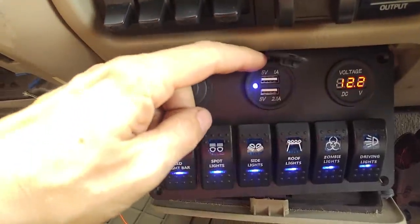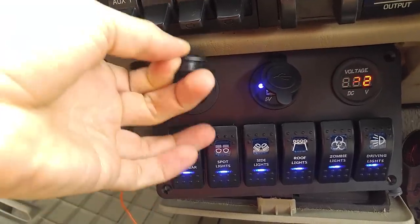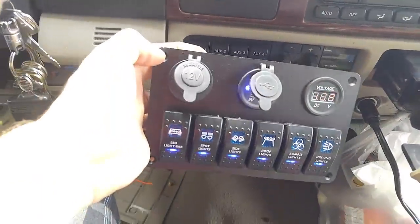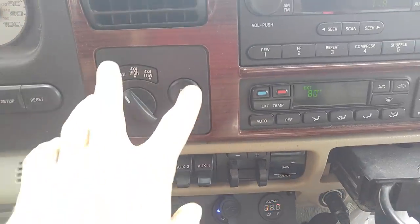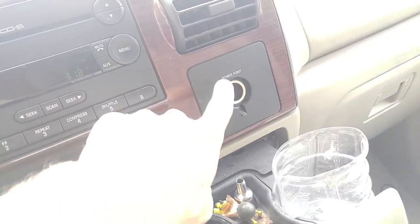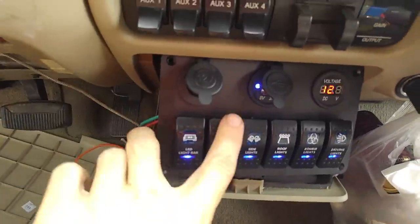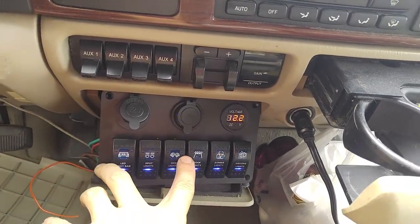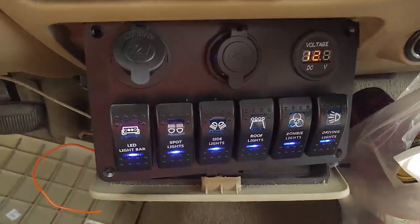Under this hood we've got two USB charging ports and a standard cigarette lighter. It is pretty big — I haven't really found a place to mount it yet. I've got it down here in my little pop-out tray. I would like to see them make a square version, three and three quarters wide by three and a half tall — something about half that size with just the cigarette lighter, USB, and maybe three of these switches. But for now we're working with this.